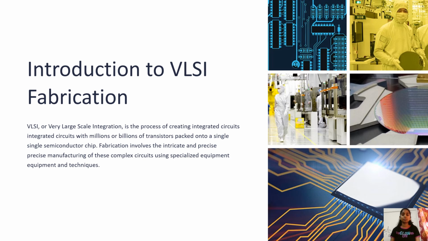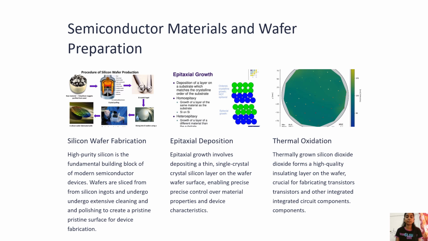Today we are going to know about VLSI fabrication. First, introduction to VLSI fabrication. VLSI, or Very Large Scale Integration, is the process of creating integrated circuits with millions or billions of transistors packed onto a single semiconductor chip. Fabrication involves the intricate and precise manufacturing of these complex circuits using specialized equipment and techniques.